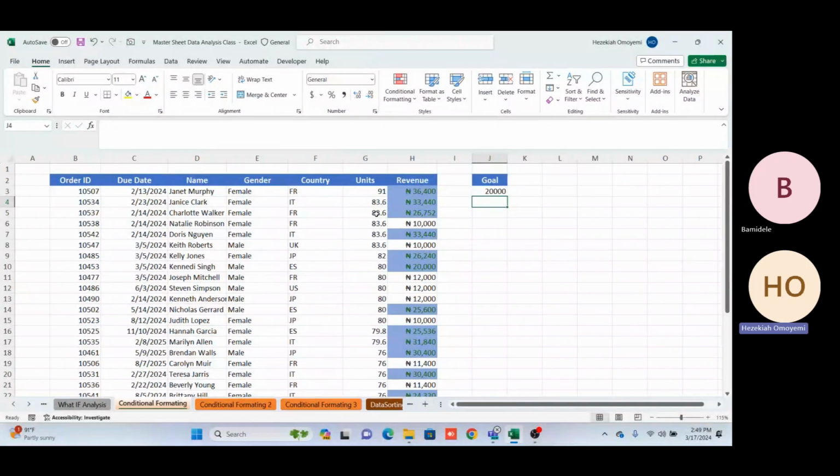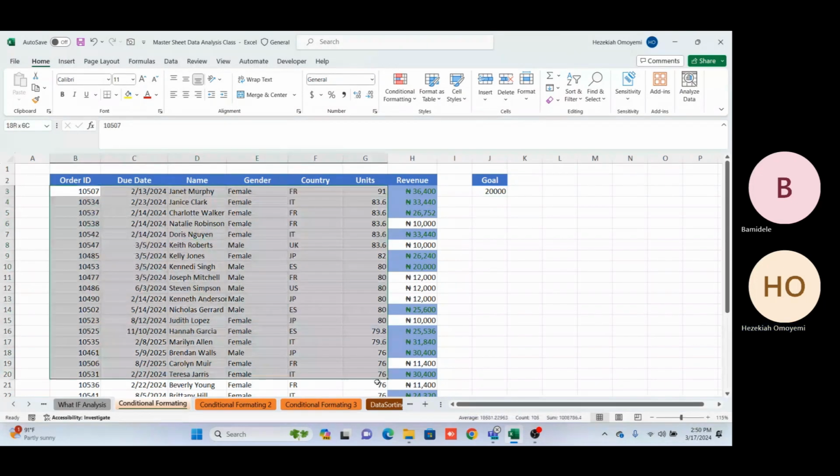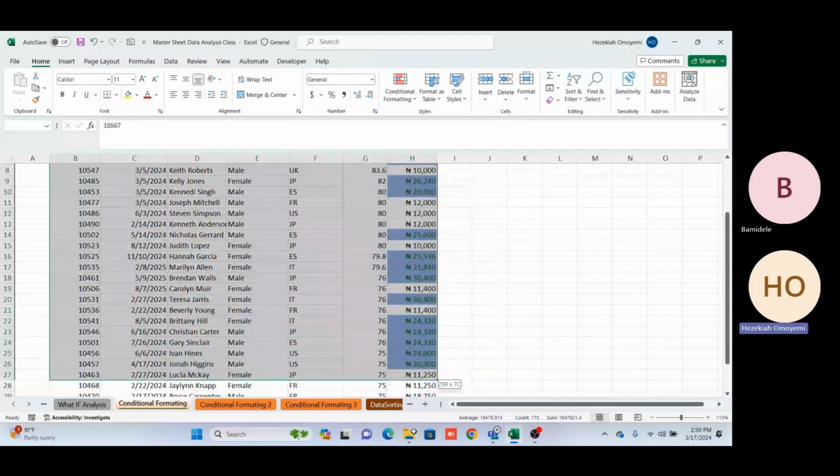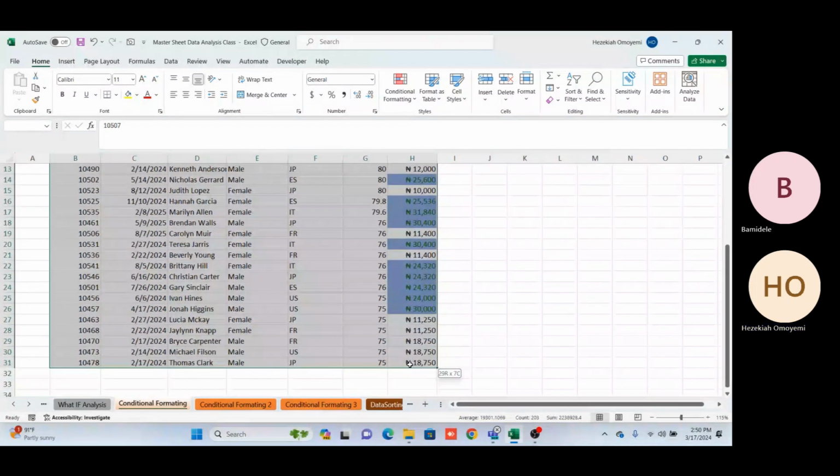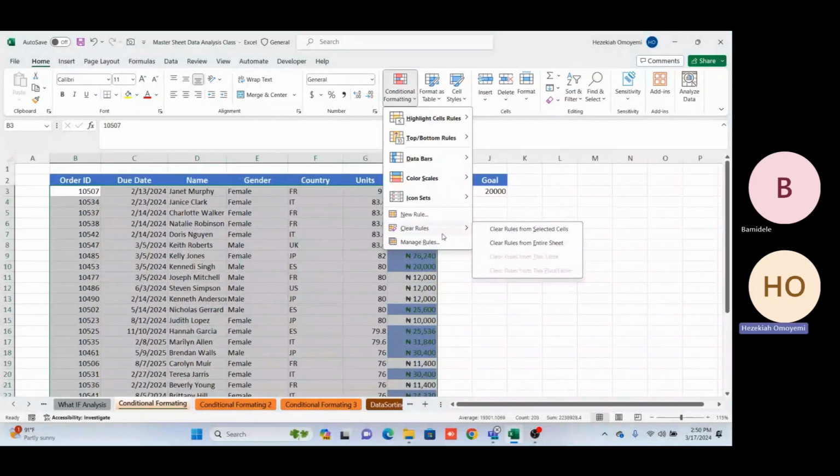Now, let us erase these words, conditional formatting. Let us highlight so that it will not affect whatever I want to do. You come to conditional formatting, we can clear rules from selected cells, clear rules from entire sheet.